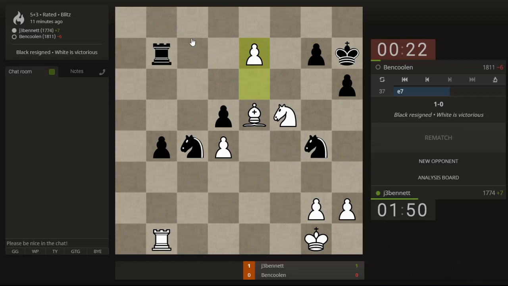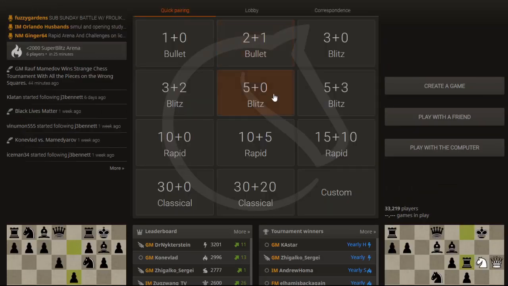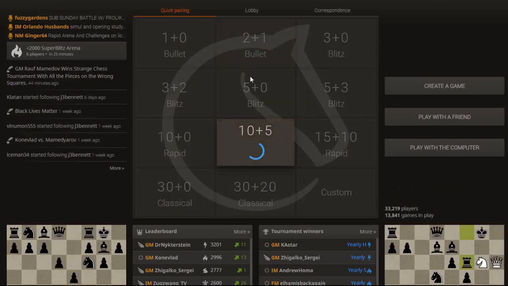Okay, let's see. Let's play a rapid game now. We use their automatic matching here. So we get a 10 plus 5 rapid instead of the 8 plus 4 that I've been playing. But I think it'll be interesting. Try a different time control.